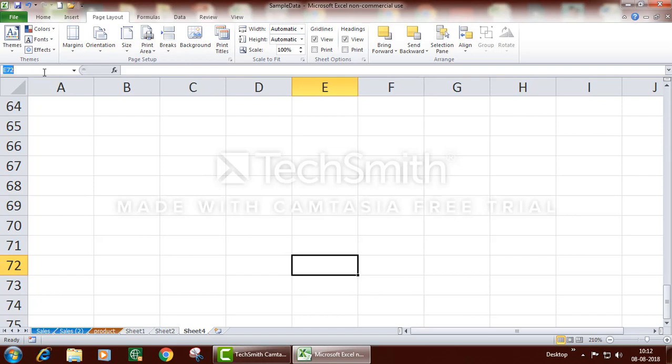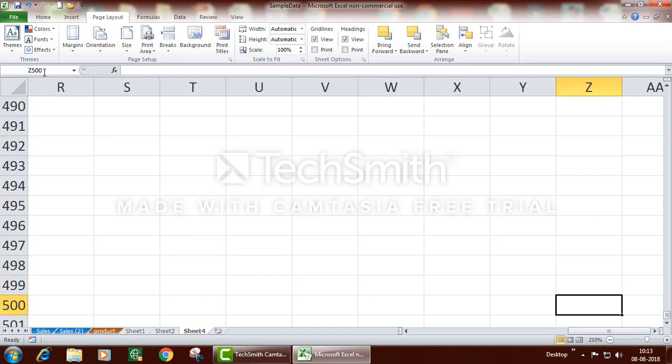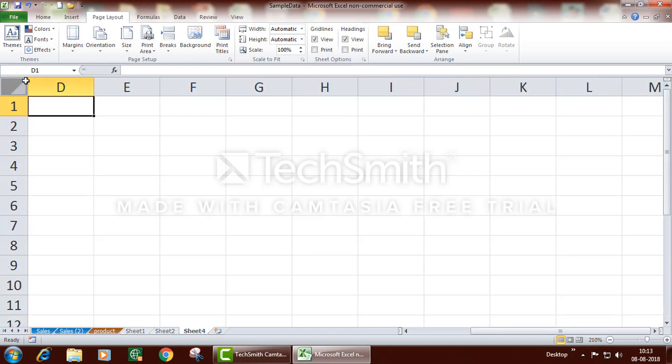Suppose I want to move to column Z, row number 500. I'll just type it and press the Enter key. You'll find Excel has moved me to column Z, row number 500. If I want to move to column D, row 1, I'll type D1 and press Enter. So it has moved me to column D, row 1. So this is the name box.